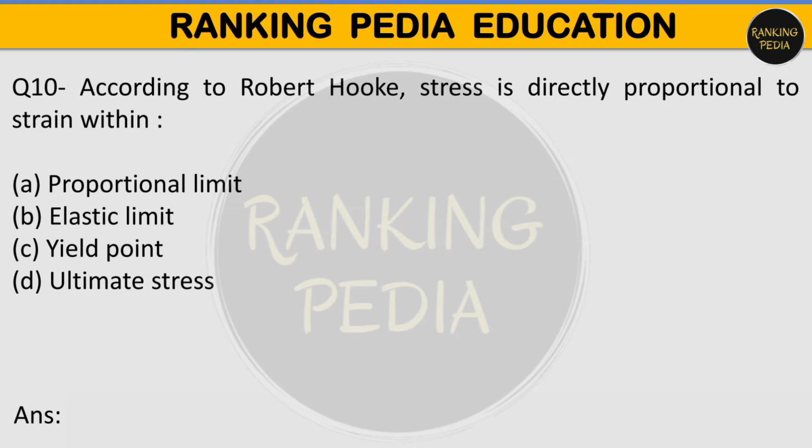Hooke's law is about stress being directly proportional to strain. Within elastic limit, if a member is stressed, then on removal of applied stress, it regains its original shape. These 2 points you have to keep in mind. And proportional limit is about a limit within which stress is directly proportional to strain, and Hooke's law is valid within this limit. Okay. So which one of the options is correct? That is option number A, proportional limit.